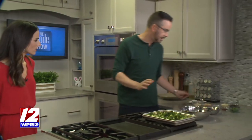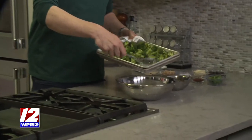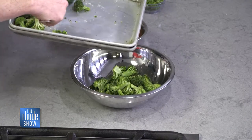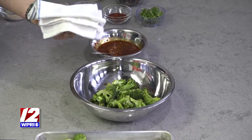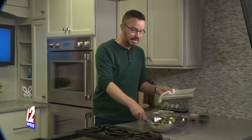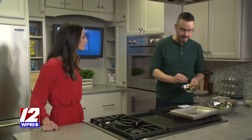So let's combine the two main ingredients here. Chili crisp is such a hot condiment right now, and if you don't want to go through the trouble of making it — which I would not blame you — it's relatively readily available. We have it at the pantry, a couple of different types. As seen on the Roadshow last week, we have everything in there and it goes so fast.